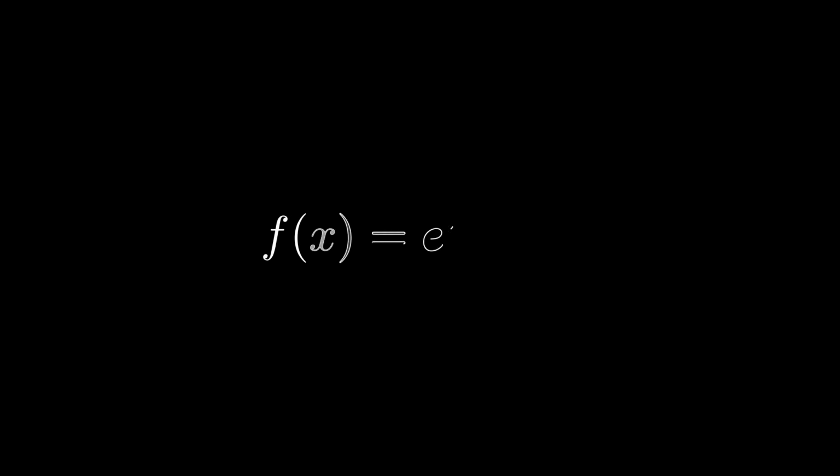Now, finding one solution is great, but is it the only one? Let's look at this from a few different angles. First, let's see what happens if we use a numerical method. We can think of this as finding where the function f of x, defined as e to the x minus x to the x, equals 0.